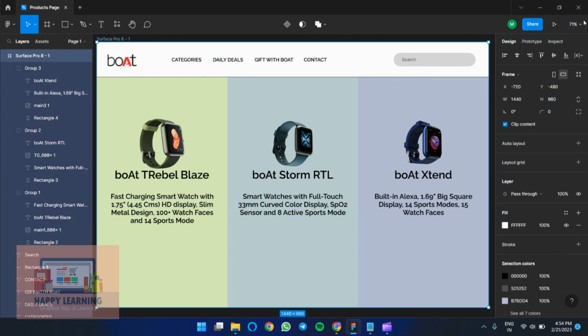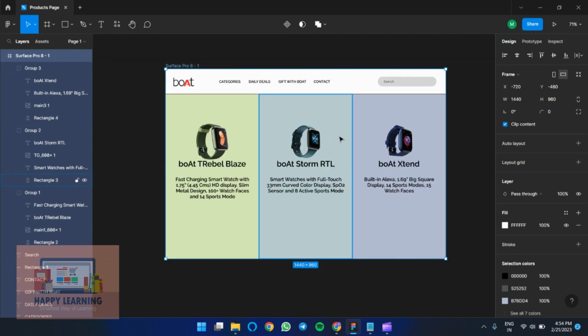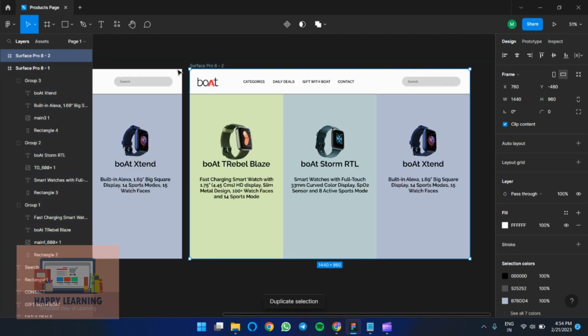Now let's duplicate the frame. Press Ctrl+D to duplicate the current frame.